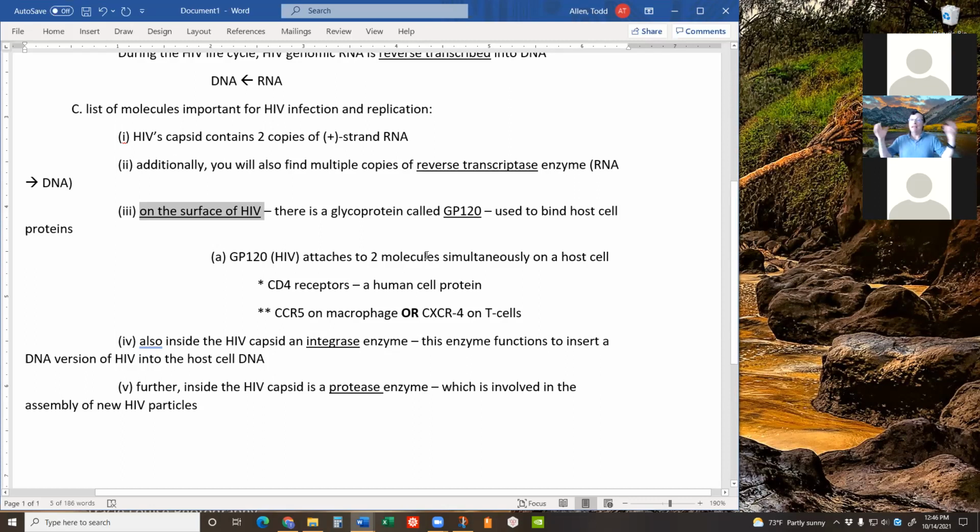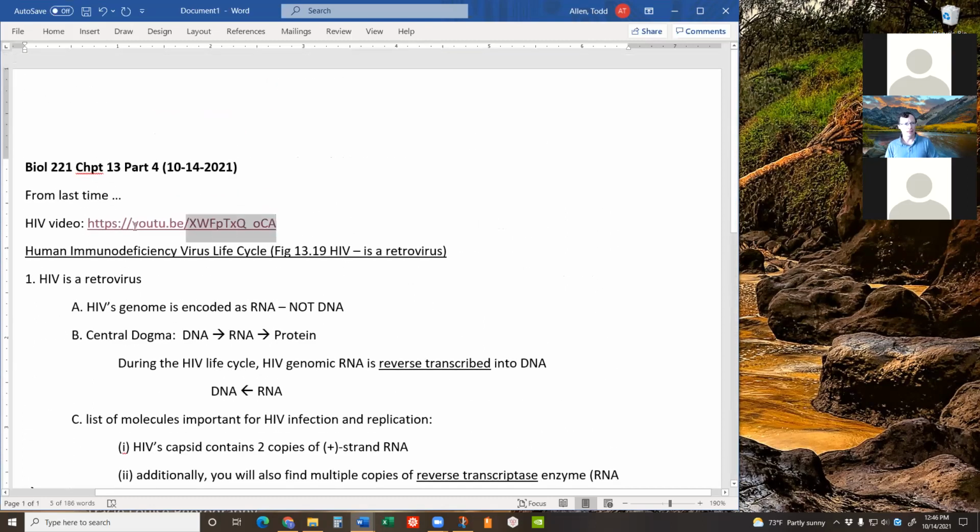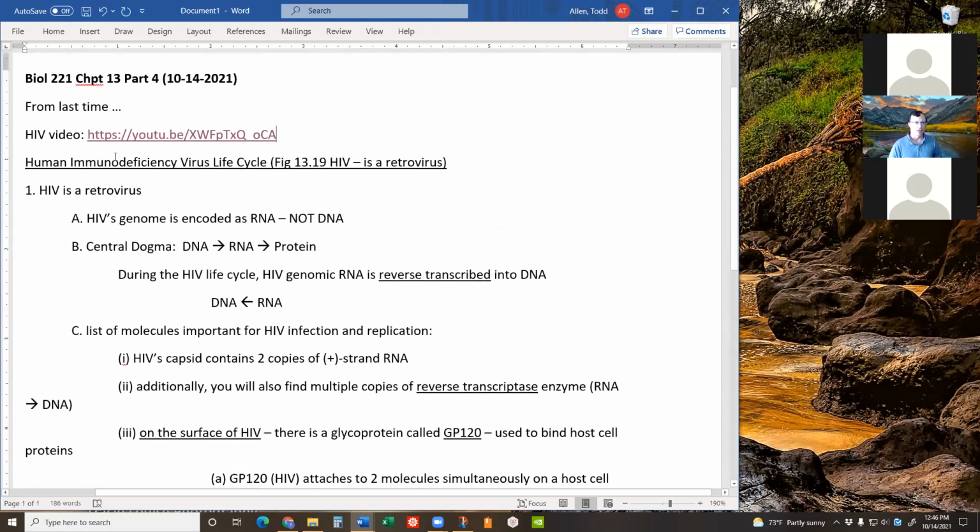Okay, so to make sense of all this business, now a cartoon's going to help us. A cartoon's going to show us all these molecules, identify them, and show you how HIV does its thing. I'm going to run a video and let you watch it. The video is linked in your class notes here in this document. It was also in your previous notes from last class that I didn't get to show you. We'll watch the video and step through this process together in our notes. Hopefully that will get you up to speed in understanding HIV.